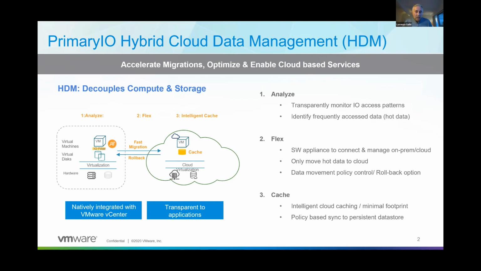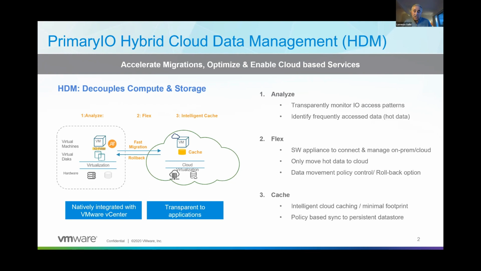Now, we take that hot data set, we put it in a highly dynamic write-back cache, and we make that cache available in the target cloud as an iSCSI target. Now, as such, we can move the VM within minutes into the target cloud and have the VM or the application itself operate or function off of the cache. So as you can imagine, instead of moving hundreds of terabytes from on-prem to the target cloud, we are in a position to only move 10% of that.